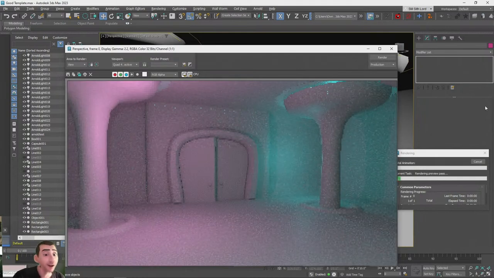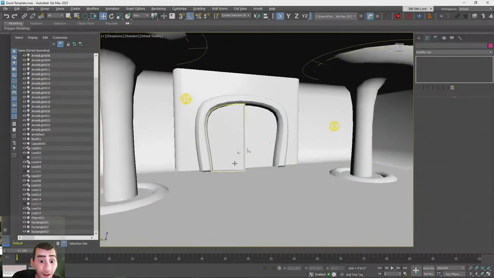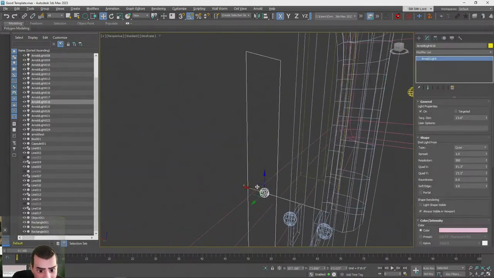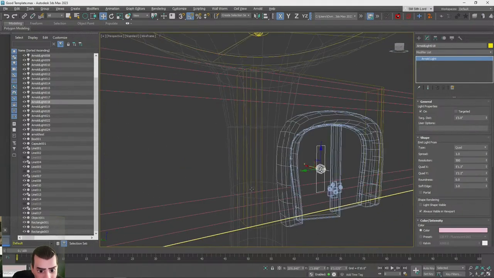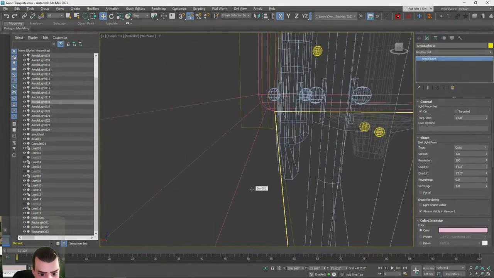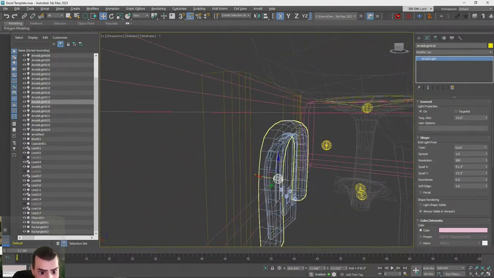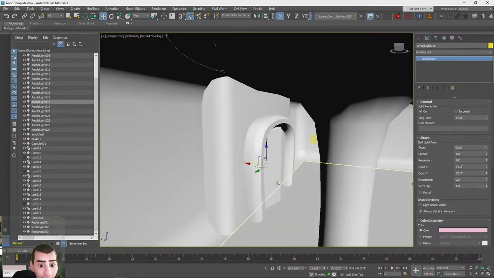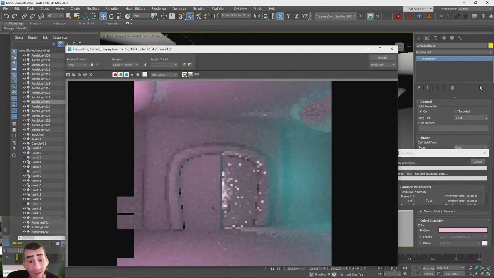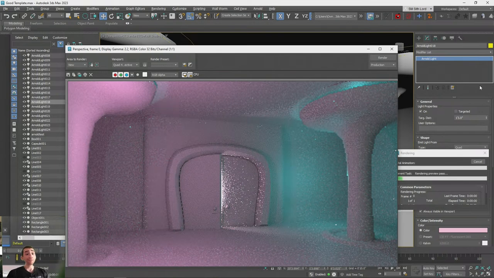Oh, my light looks like it's being blocked. We gotta unblock my light. It must be sunken inside of this thing. So let's unsync it. I bet you that's enough. Oh wait, no, I bet you that's not enough. I was basing it on the door last time. I don't want to base it on the door. I want to base it on this thing, but forward a little bit more, and that's enough. I'm sure of it, kinda. Now I'm sure of it.